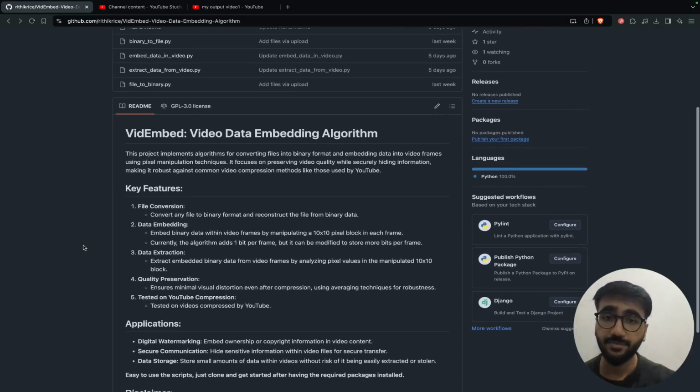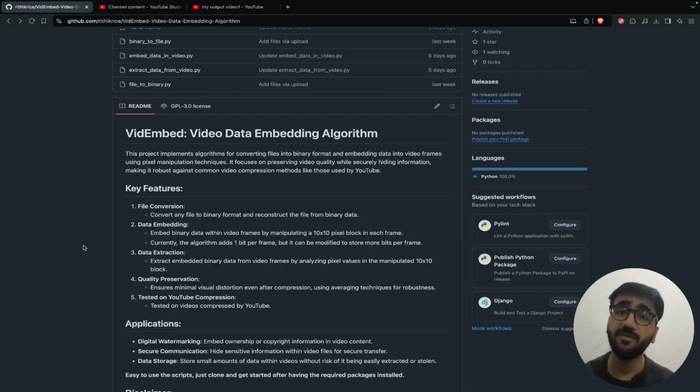Now there is one caveat. The compression algorithms that the streaming platforms use actually downgrade the video. So in the process, the RGB values change. If you have provided zero everywhere, it will be distorted and we will not be able to recover our data. So what I did was I took a 10 cross 10 pixel block in each frame, and that represents a bit.